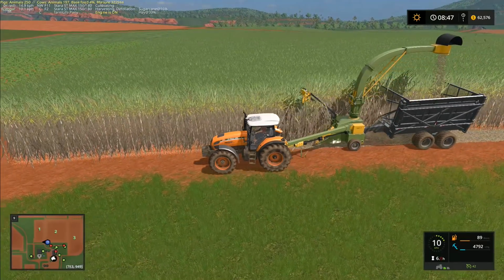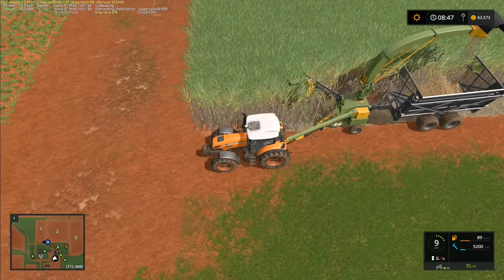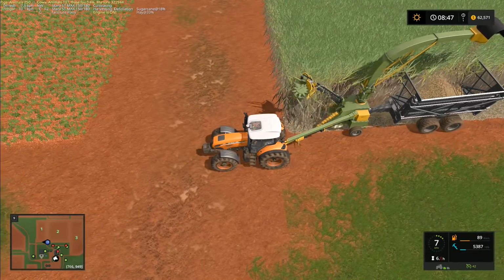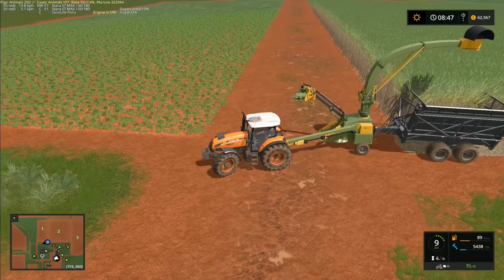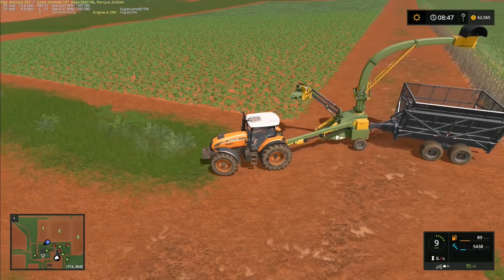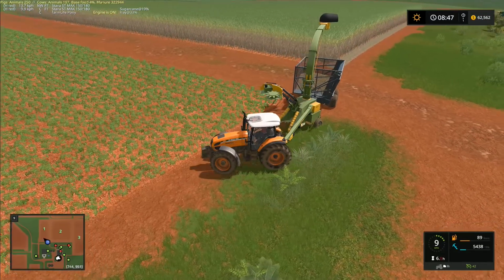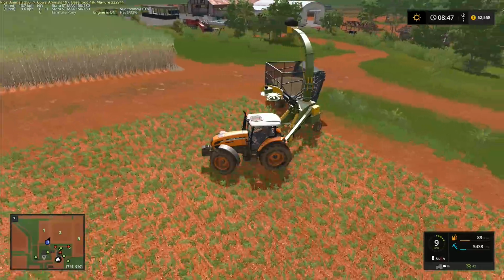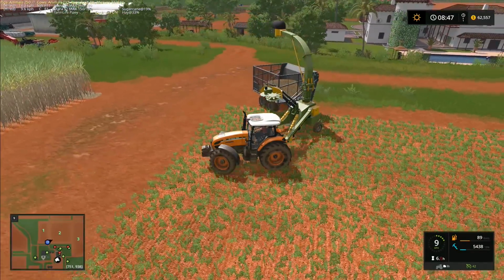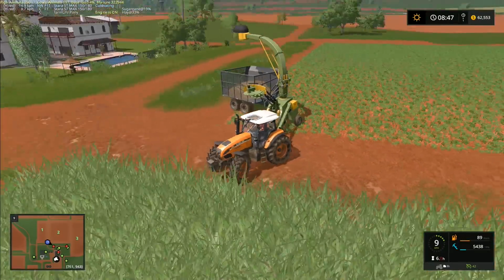I like to be able to automate things without using Courseplay, because I tend to struggle with Courseplay. We'll see, though. I might be able to do something. So I just want to see how it copes with turning on the end here. So long as it will be able to do the turn, I'm going to let it go. We're going to get at least a trailer full off the end of the field here. And then once we've done that, we can then start it working up and down. I might go and do the same up the other end and do another pass. I'm not quite sure yet.